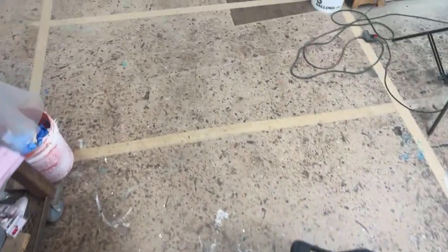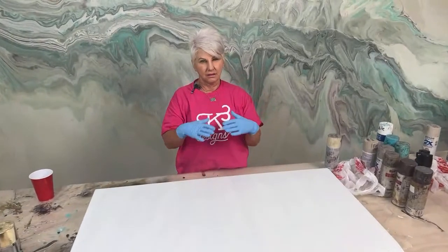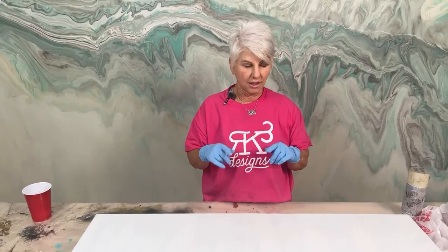Once you put your color down and you create your background, then we're going to put our epoxy, and we're going to do a few other things on top of that. So let's get started.